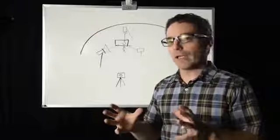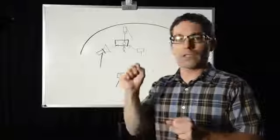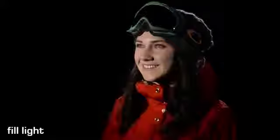So this systematic approach works really well for actually controlling your light. You can really see it. You flip on the key light, boom, beautiful soft light on Casey's face. Flip on the backlight, wow, separation from that black background. Flip on the actual fill light, and all of a sudden we have beautiful fill light.